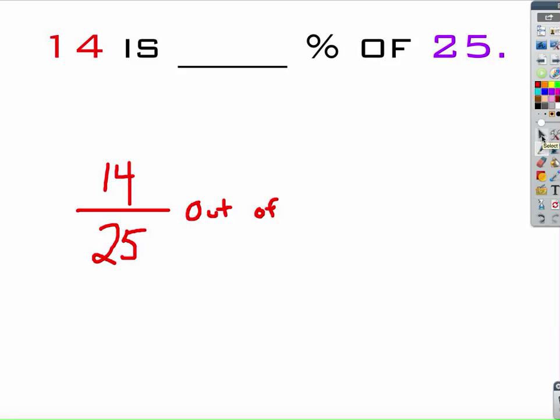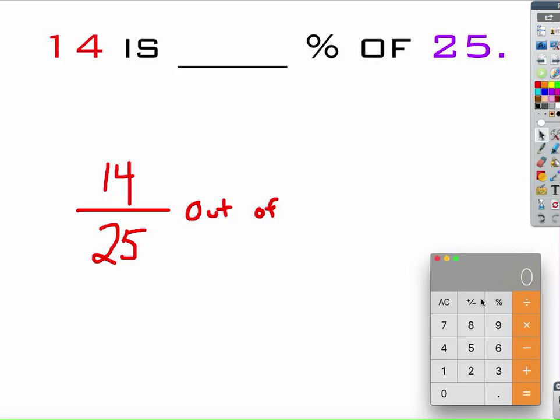Now we've learned this year that that fraction bar actually means divide. So now we can take our calculators and divide 14 by 25. And this is the decimal number that means the same thing as 14 out of 25. Now that's just the decimal number. How you make that into a percent, like your grades, is that a percent actually means out of 100. So it's real easy. After we've divided 14 by 25 and we get 56 hundredths, then what you do is you times it by 100 because percent means out of 100.